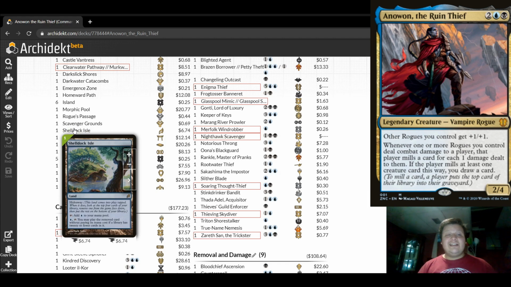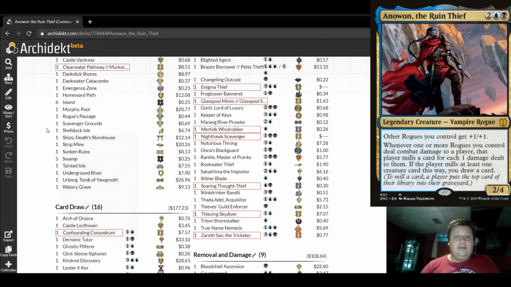Shelldock Isle is next. This is a hideaway land, so it enters tapped, but you get to peek at the top 4 cards of your library and choose one and exile it under Shelldock Isle. You can play it without paying its mana cost if a library has 20 or fewer cards in it, and I feel like with this deck, that's actually not that hard to hit.